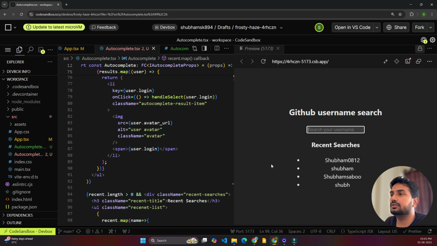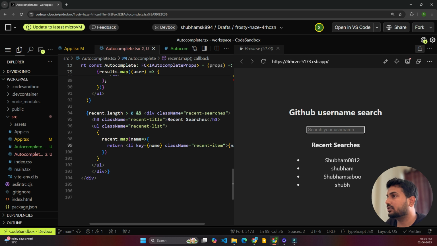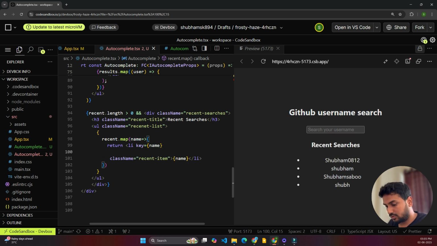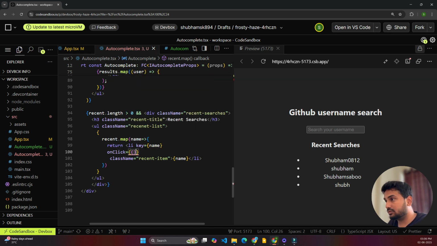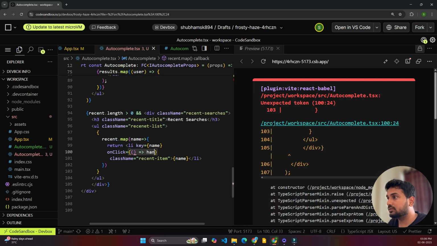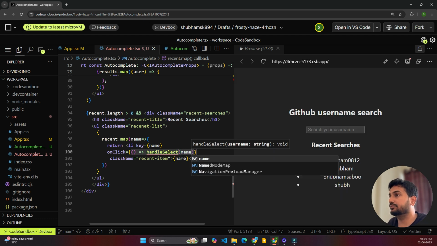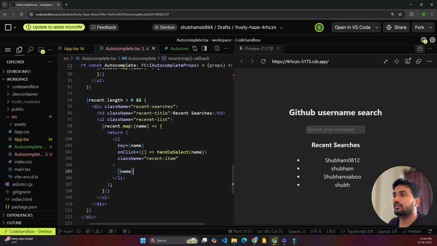On clicking of these recent searches as well, we can reuse the handle select logic that we used in selecting the username from the auto search results. So let's add that logic here. On click, handle select, and here we'll pass the name, so same thing.